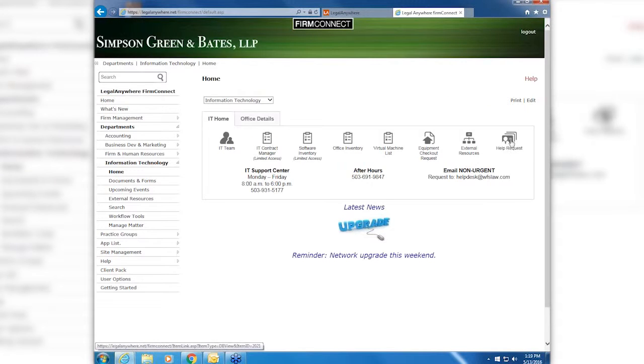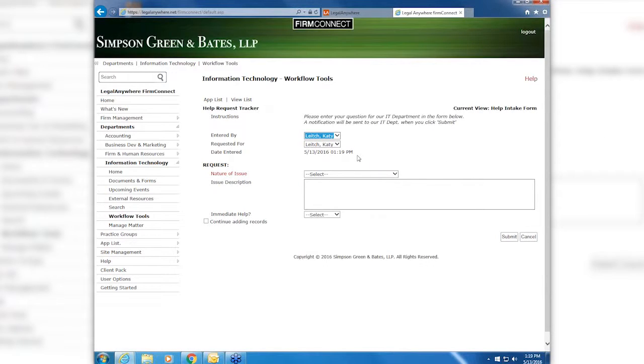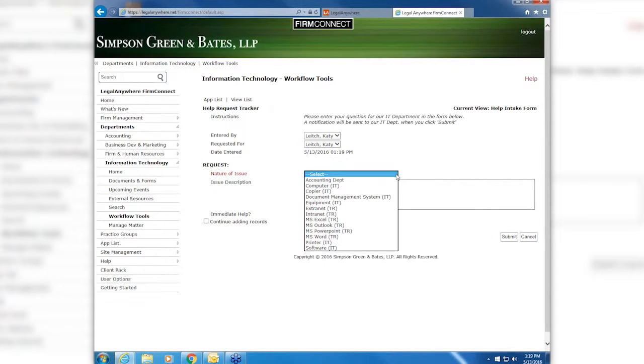Then the help desk request, this is another popular one. So you would just fill it out and submit it, whatever the nature of the issue is. And there's workflow that's also built into this. So then it would be routed to the person that's supposed to help me with whatever the issue is. And this can happen even if IT help desk service is outsourced to a vendor.